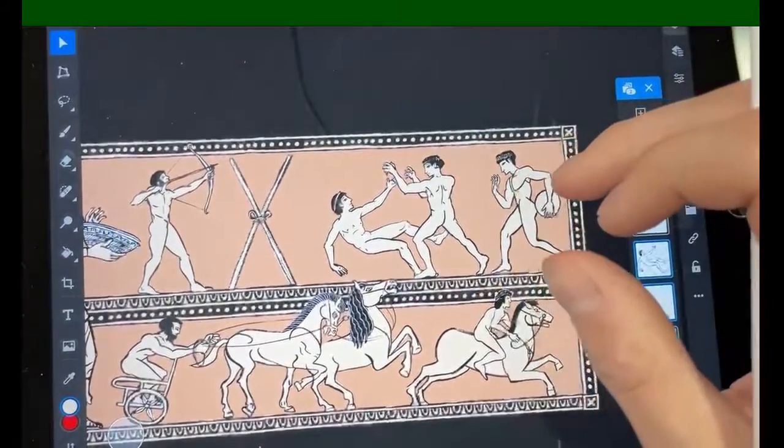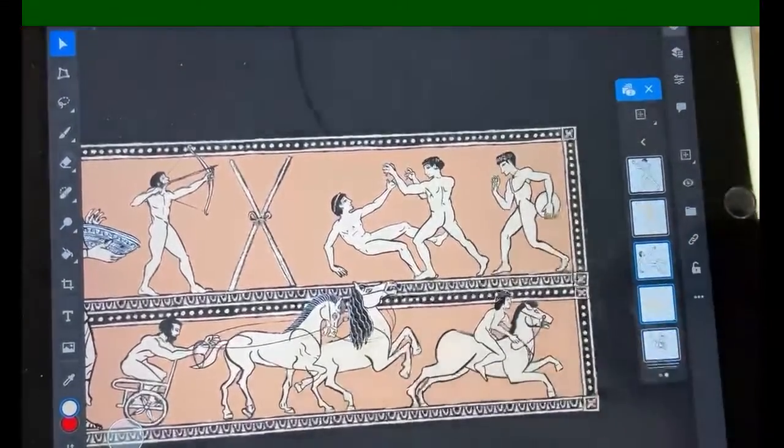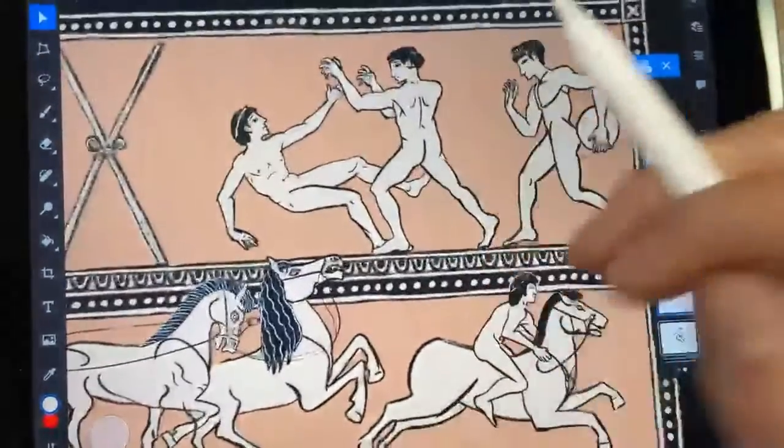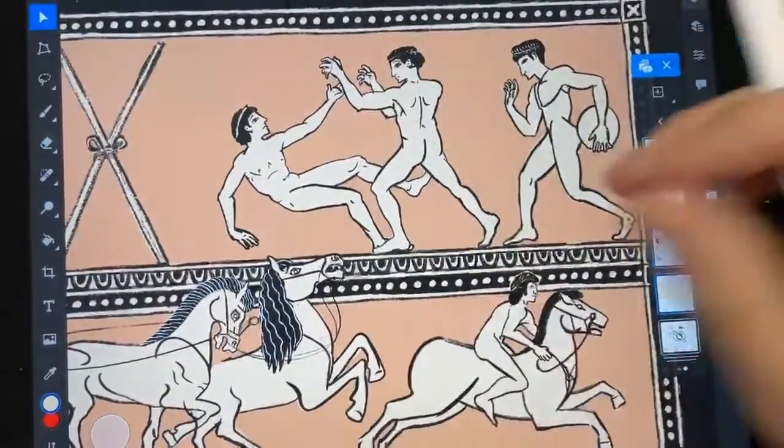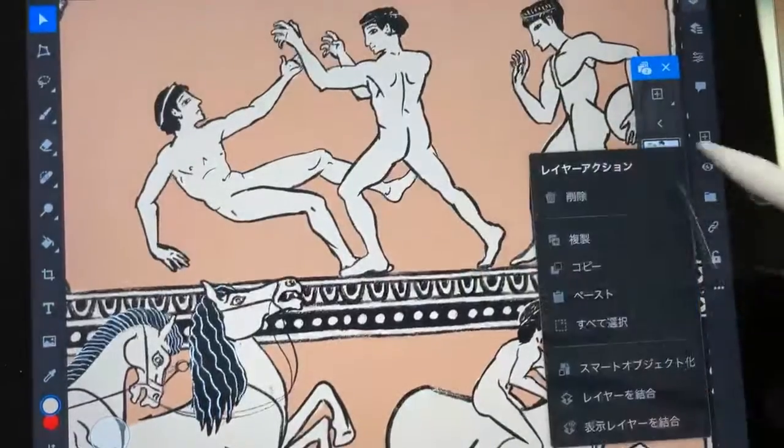Because that's not unheard of. Like with these horses here, we have the same thing where they're piled on top of each other. And I do want to do something with these horses, speaking of that. But now we're really nitpicking at this point. It's good enough to do what we're trying to do at the moment.